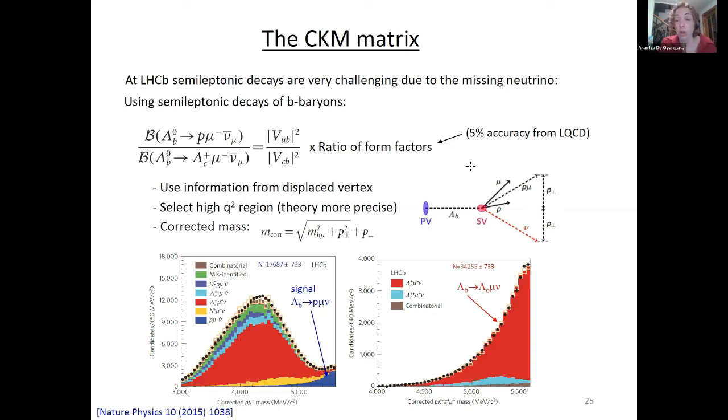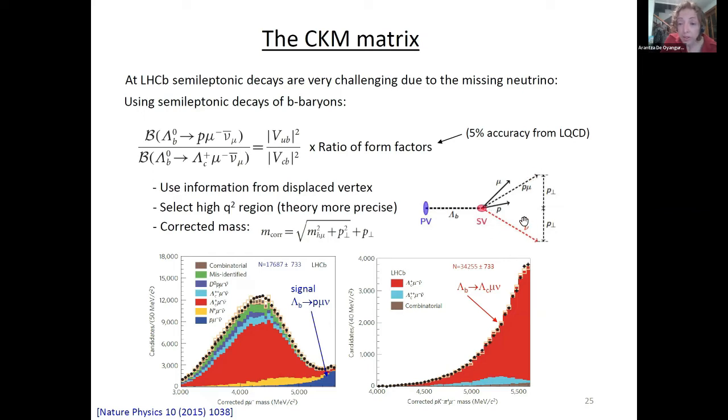How can we measure if we don't have all the information of the neutrino? How can we do it? The good thing that we have at LHCb is that, as I told you yesterday, we have a very good impact parameter, and we can determine the vertexes of the processes very well. So we use just the information from the primary vertex and the secondary vertex, when the Lambda_b is produced and when it is decaying. From these two vertices we can infer the Lambda_b direction, more than momentum, and then we are able to reconstruct the muon and the proton, so we know the momentum of this system.